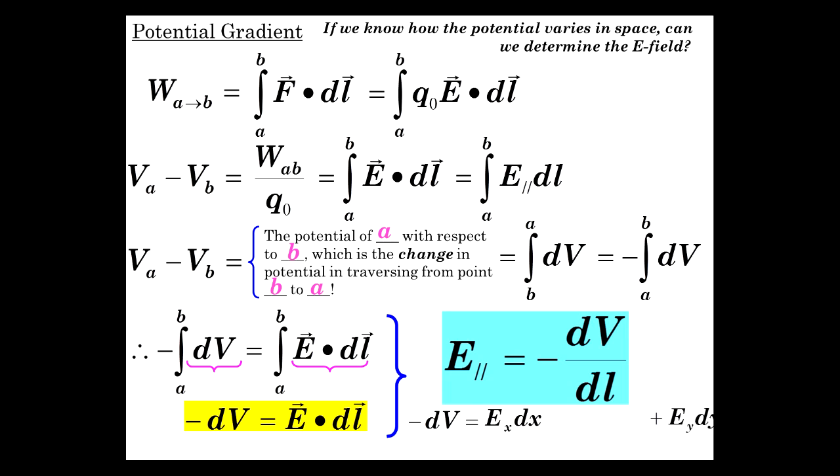So minus dV is E_x dx plus E_y dy plus E_z dz. Not necessarily so easy, but really it is quite easy. This is handled well by the idea of the gradient. Keep in mind the previous result we got: the potential decreases in the direction of the electric field and increases when you go in the opposite direction. The E-field has a direction in 3D space at any given point. So we can partial it out in terms of the three spatial directions, one at a time while not varying the others, which are called partial derivatives.